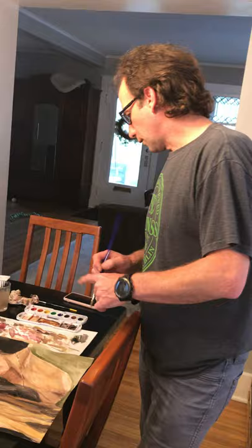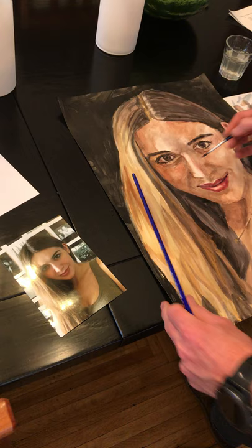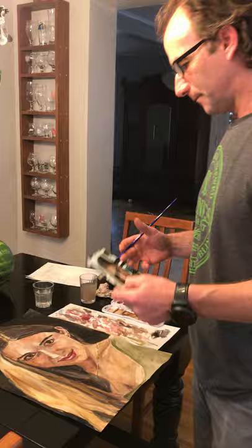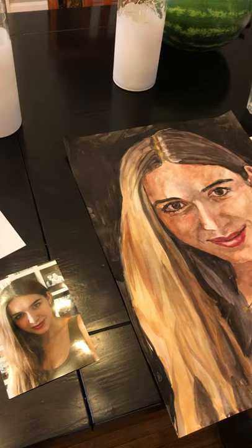I want to go over just a few things right now. I'm actually going to stand — I like to be up over the painting as much as possible. I'm noticing her nostril is probably a little bit narrower right there. As you're painting you're going to be looking at your photo all the time. All your information comes from the photo. What's going to happen late in the process is you'll start to notice things that are sticking out and bothering you, and you just have to go at them and try to manipulate the paint, repaint them, or do whatever you have to in order to get that right.